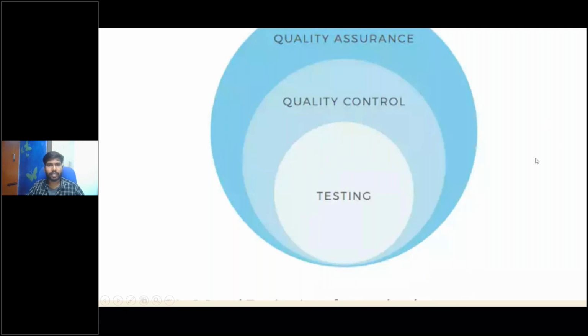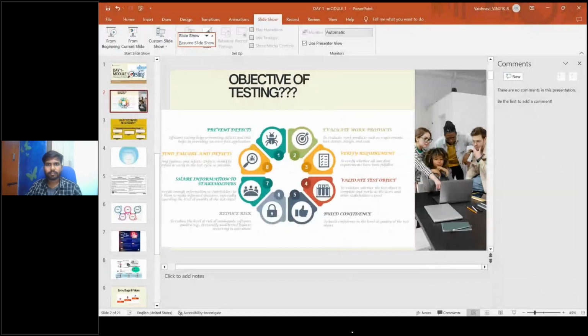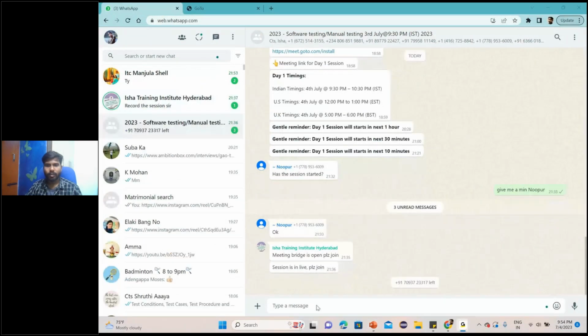If anyone has any question, let's discuss that, because this is an important thing for a manual tester. Just feel free to discuss. Please post your comments. If you're fine, we'll go. Does everyone clear with these concepts?